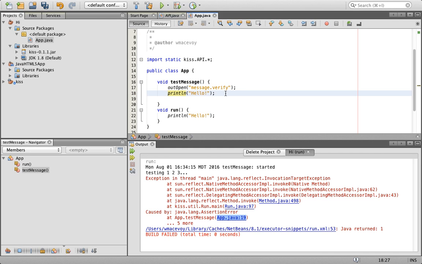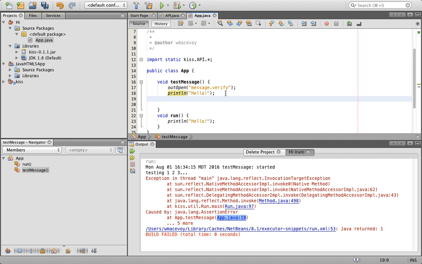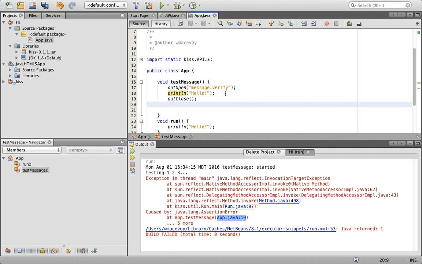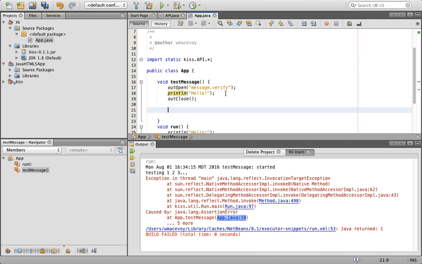So I'll open the output file. I will generate the message that I want. Now that the file is open, that will put that message in that file, and then go ahead and close it. And the way I close it is with out close, like that. So that first step is a little bit of a setup step where I am creating a little file called message.verify, and in that file will be really what I am expecting. The easy thing in this case is to just put in there the thing that I'm expecting, which is that word, that hello.